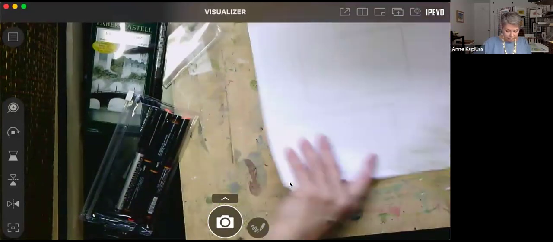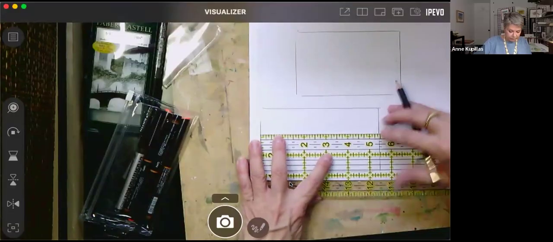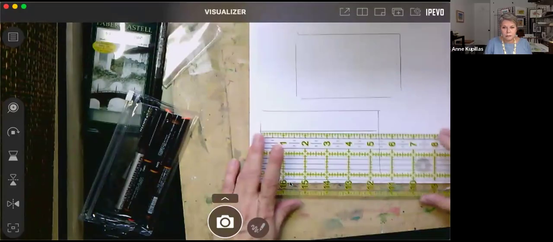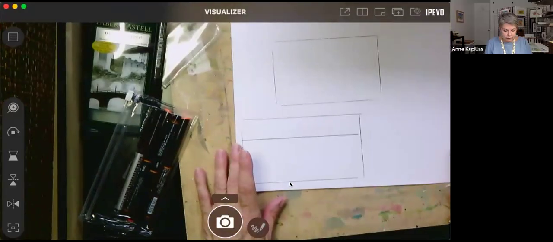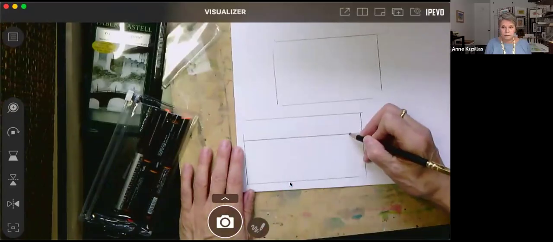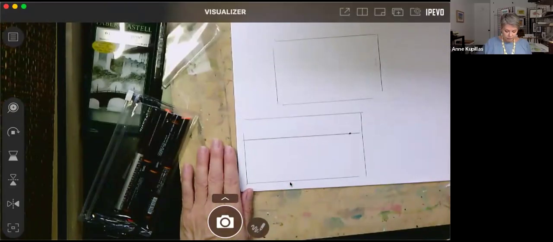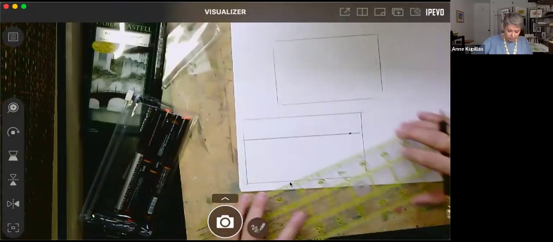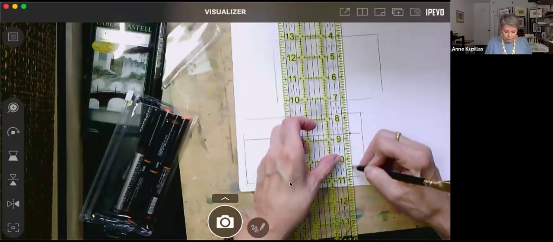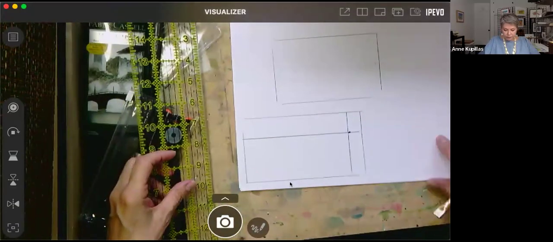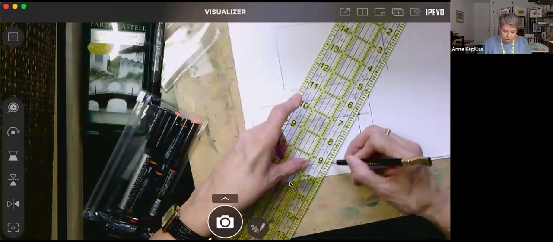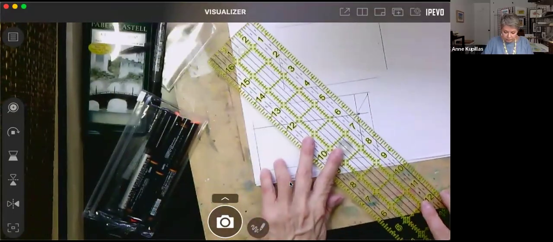Okay, so I'll put the horizon line a little bit higher this time. Let's get some drama in our landscape here. And then rather than put the vanishing point in the middle, let's put it over here. Okay, so now we'll start with the vertical. Now when I draw lines through here, it's going to be a little more interesting.